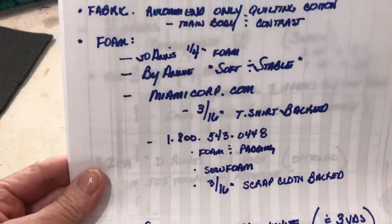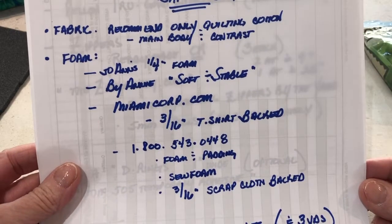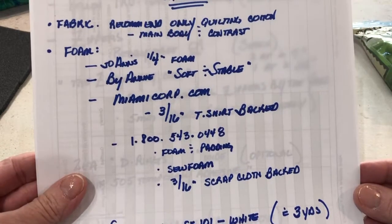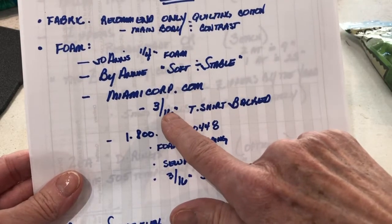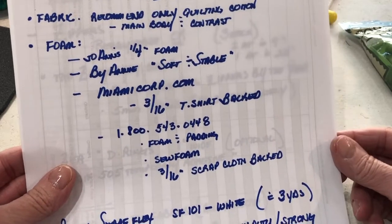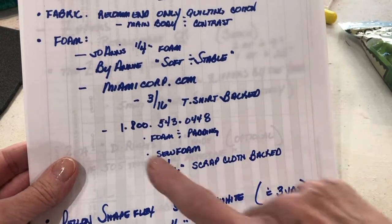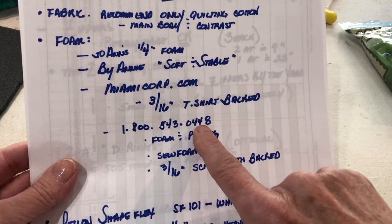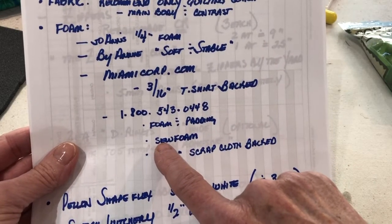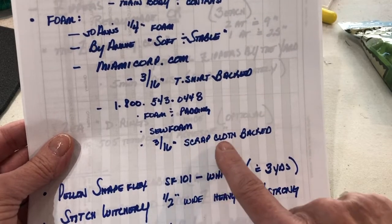Your third option that I tend to like quite a bit is foam from miamicorp.com. They specialize in upholstery for marine vehicles, boats, and also car upholstery and all kinds of stuff. But they have what's called a 3/16. I call it a t-shirt back, but 3/16 is obviously a 16th of an inch narrower than a quarter inch. If you want to get in touch with them, this is their number, 1-800-543-0448. If you go on their website, head for foam and padding, then the block that says sew foam, and then the piece that's the 3/16 scrim cloth backed.